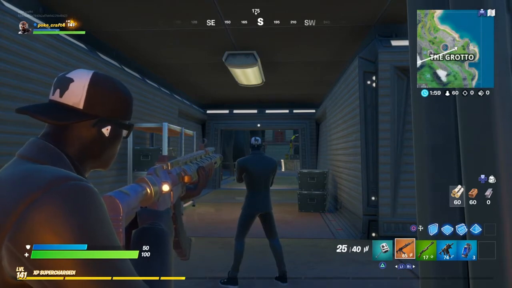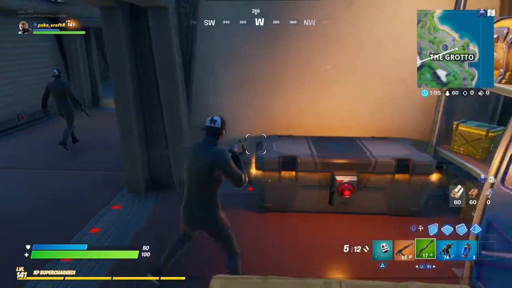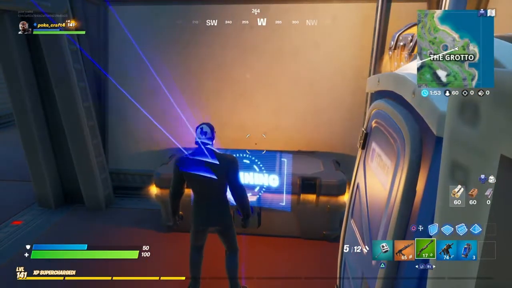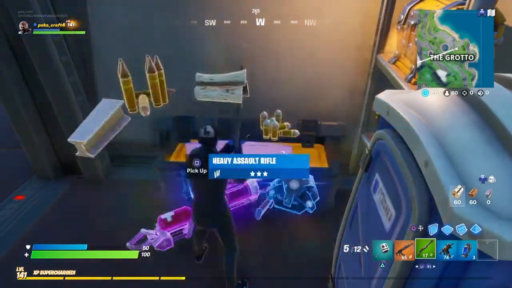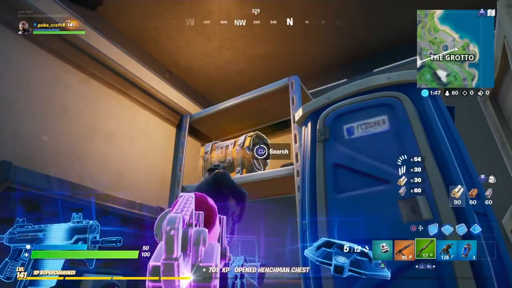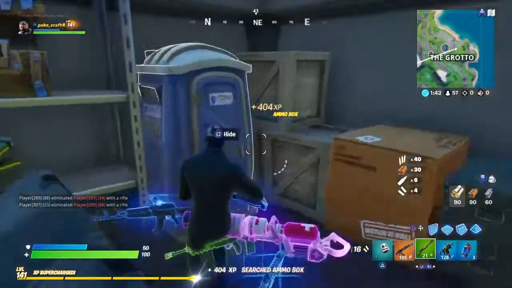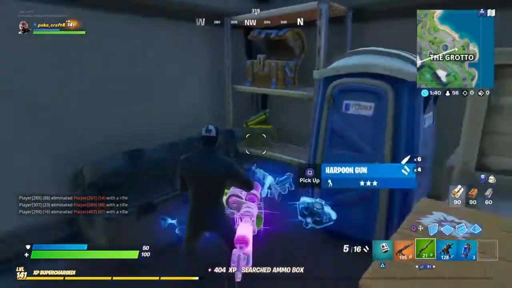Guy looks suspicious. Okay, I know he's a normal henchman now because he's walking properly. Okay, I got more SMGs. Let's check here. Harpoon gun, ammunition. I just gained a bunch of XP there. Let's just go into the toilet and see where I end up.